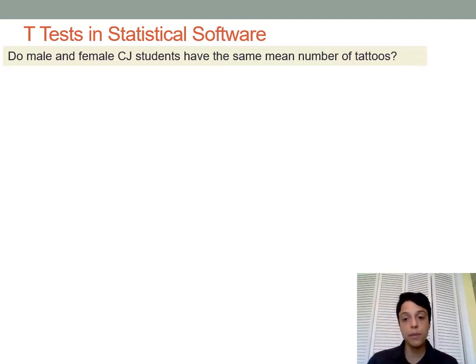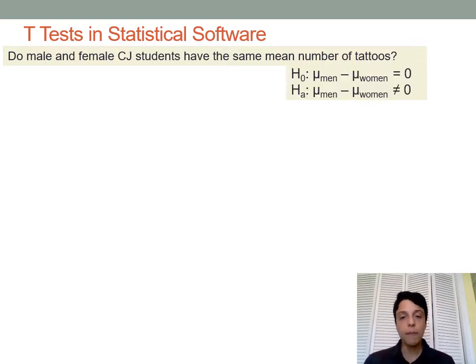And we're going to treat the sample of this class like a sample of CJ students overall. It's not really a random sample. You weren't randomly assigned to be in my class. You signed up for it for various reasons. You're at different points in your academic careers than other CJ students. But for the purposes of this, we're going to ignore all of that. We're going to pretend that you are a random sample of CJ students, and we're going to try to use the class data to learn something about CJ students overall at Rutgers.